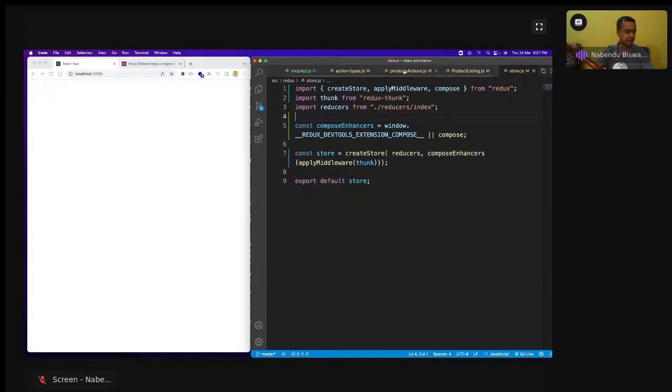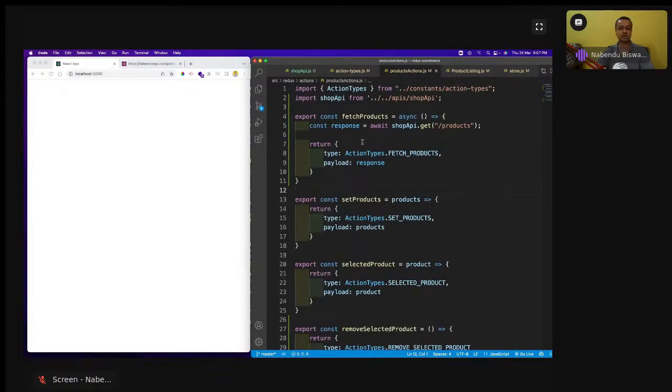We'll go back to the product action, and here we have not done one more thing. This fetch products we have not updated completely, so we have to update it. It will not go like this, shops.api. We're trying to do it like this, but we have to actually dispatch a function here.